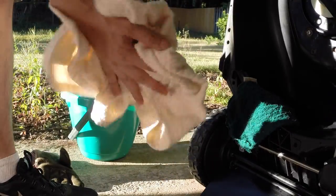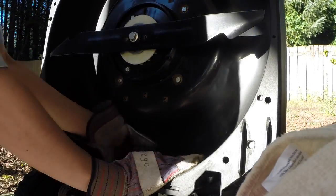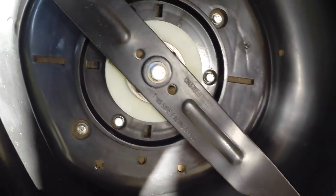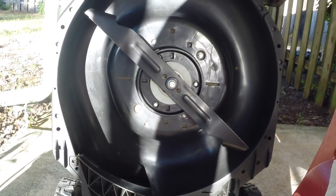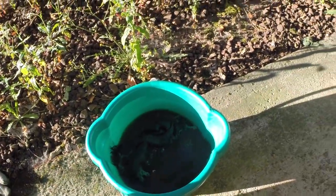Drying your hands again and putting your gloves back on. After about 40 minutes to an hour of cleaning, it's looking good — nice, good, clean mower. It's worth it because you always want to maintain it clean so it can keep working well. Put the dirty towel and rag into the bucket. Looking good — good investment, saves you money.